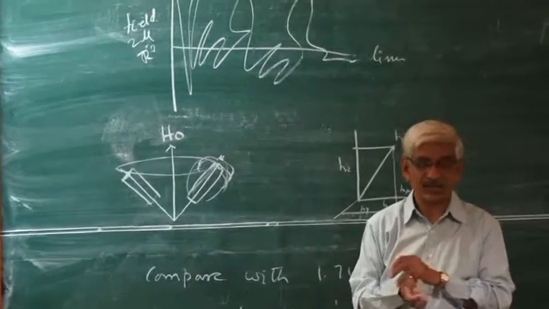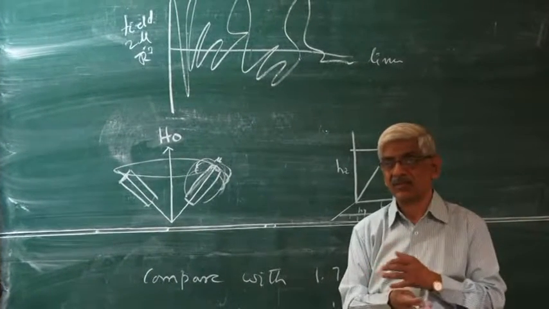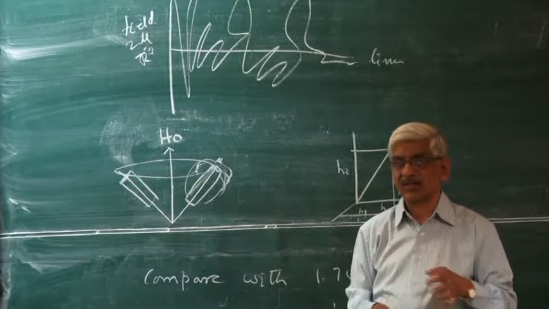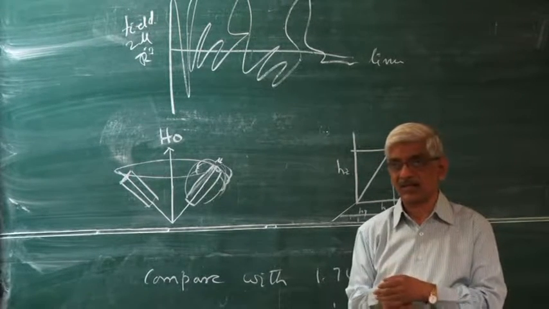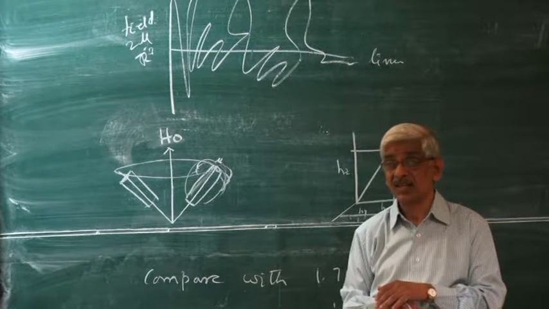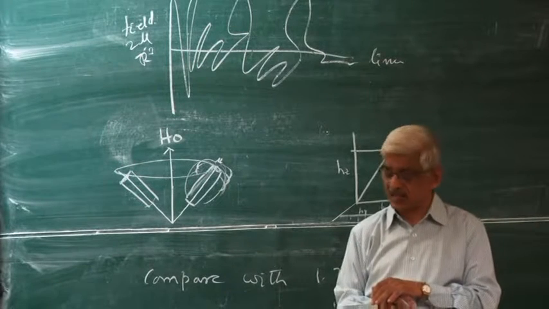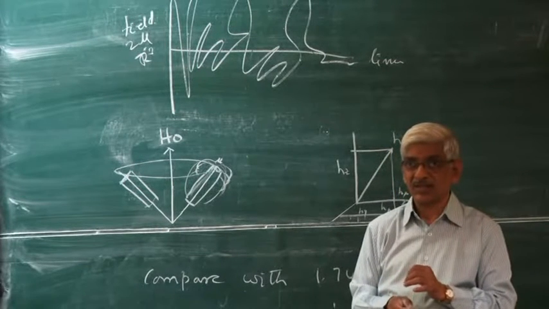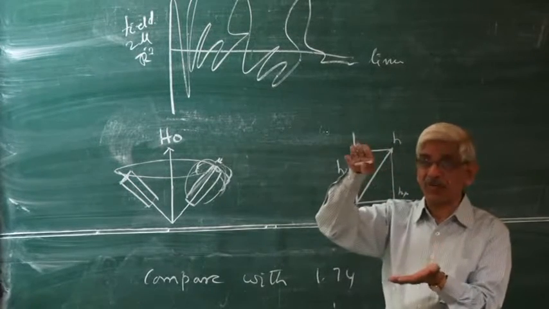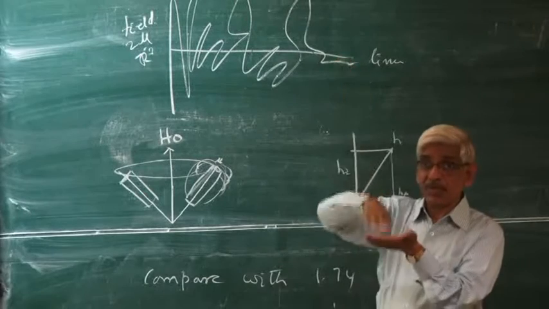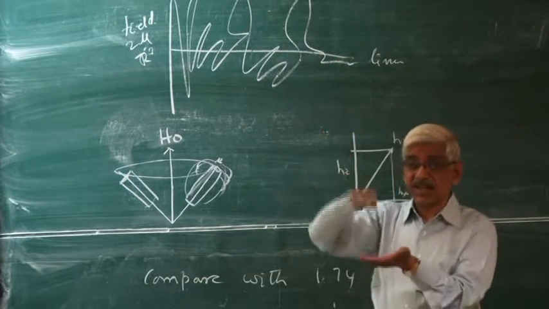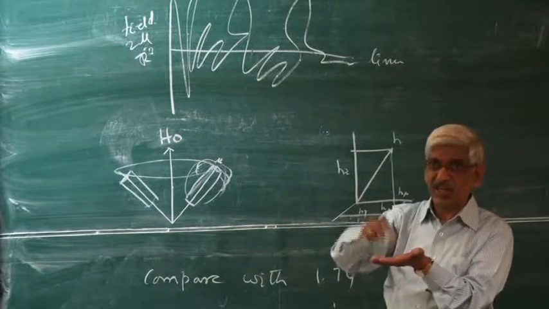When you are talking about B1. Okay. Then, earlier in previous classes, you said that when we are applying B0 or H0, the difference between alpha and beta states is created. A population difference is created between alpha and beta. Yes. So is that created by this fluctuating magnetic field? No. It is created by the B0 field. The main B0 field. So the DC field. That's the DC. It's a fixed field. That lifts the degeneracy and you create the two levels.